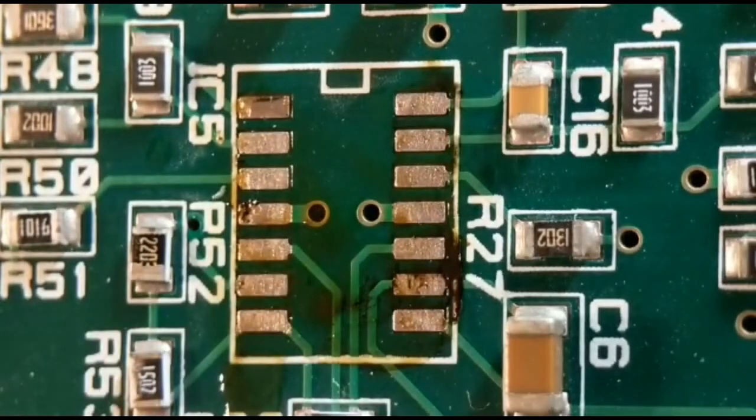So there you go, got a lovely clean board with no damage, and that is definitely probably my preferred option. So yeah, out of four methods, I hope there's something useful for all of you.